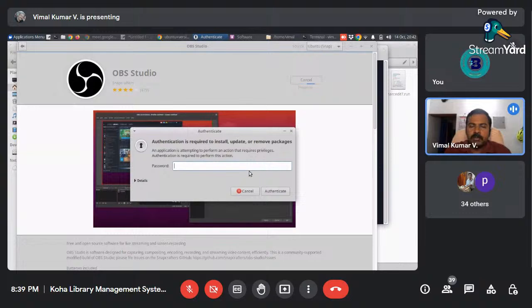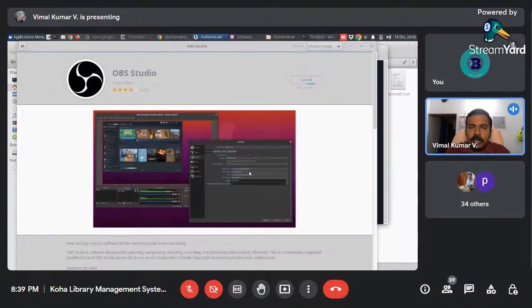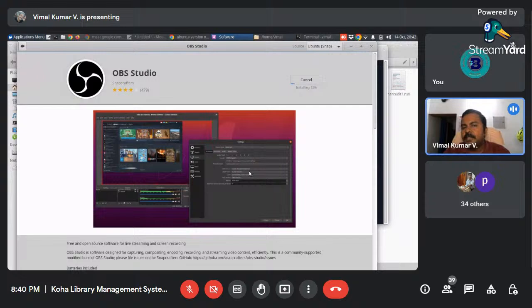It asks for the password, type it there. Same as the apt command, it asks for the password to confirm that the user is a super user. See the installation in progress. We can manage these things either through commands in the terminal, or otherwise through software management tools in Linux based operating systems.